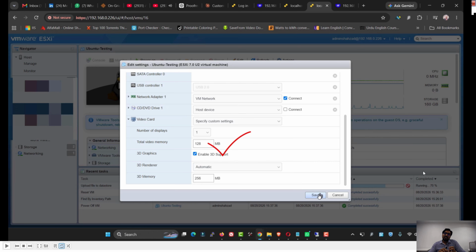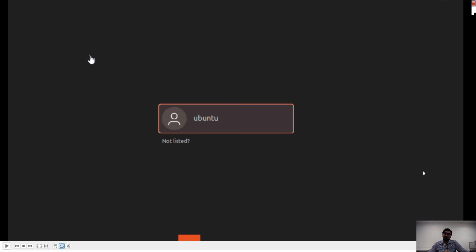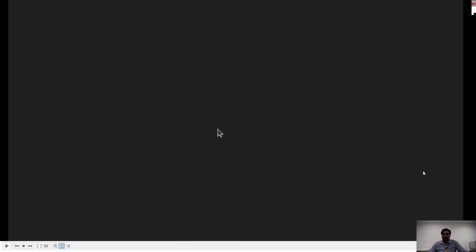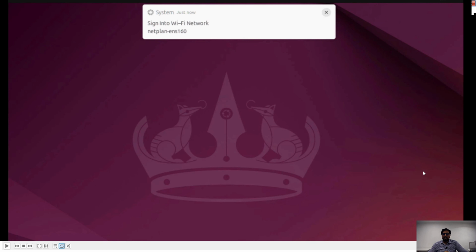After changing it, I have powered on that particular machine, and the second step will be to install VMware Tools on that machine, right? This is a newly installed machine, and I don't have VMware Tools installed on it. So I am logging into the machine. Currently I have logged into the machine, and now I am going to install the VMware Tools on that particular machine, right?